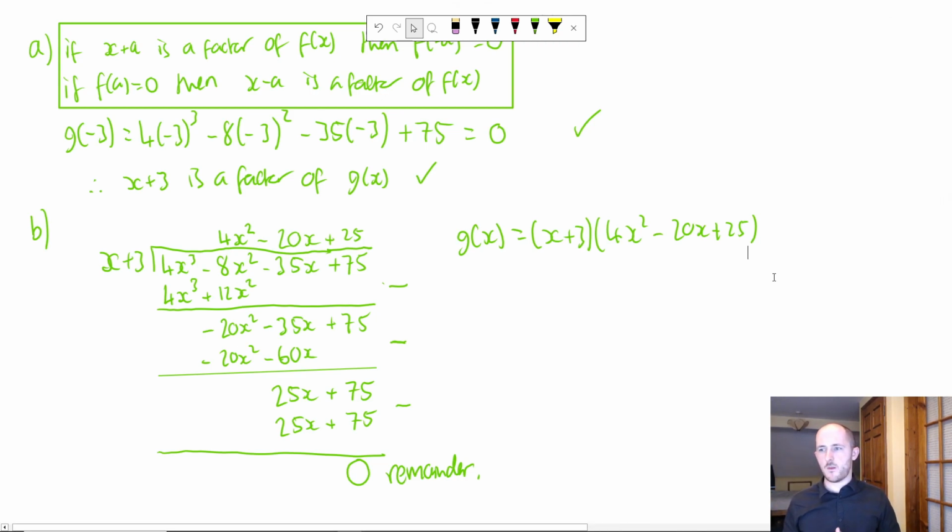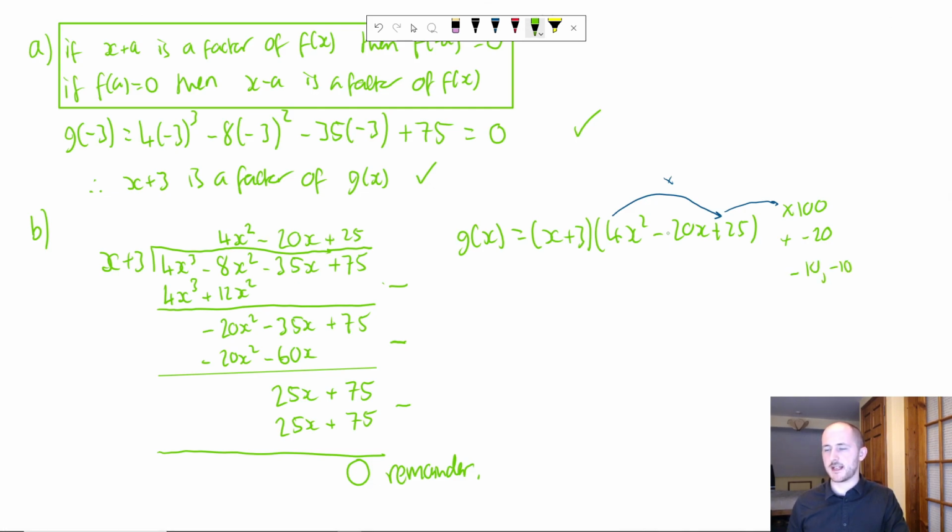So I'm going to go through what I believe is the most common method. There is a faster method for factorizing quadratics, which maybe I'll do like a little separate mini video on. But in this case, you have to find two numbers that times to 100. Why did I get 100? Simple, because you have to times the first number, so the number before x squared, by the number at the end. And that gives you 100 and adds to minus 20. Now it's interesting. It times to a positive number, but adds to a negative, which means both of my numbers are negative. So the actual solution is minus 10 and minus 10.